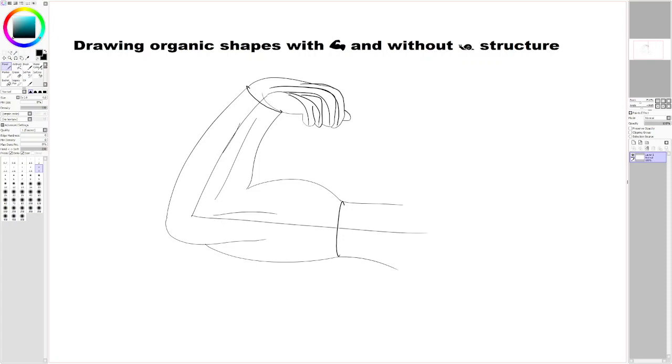Because you really can't say this is a sausage shape at all, because we have the underlying bone structure which we can't see, though we can see some details of it. I don't really know the anatomy of this, but there's some underlying anatomy that makes all these bones connected, and on top of that, there's muscle that wraps around the bone. So if you were to think of it as anything, like I'm just drawing this as a cylinder, the big picture idea is that there's an underlying structure in which all of these other additional forms are wrapping around it.